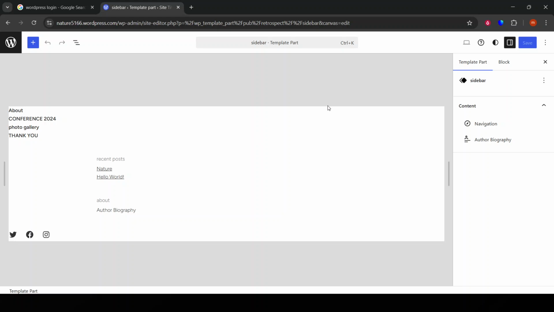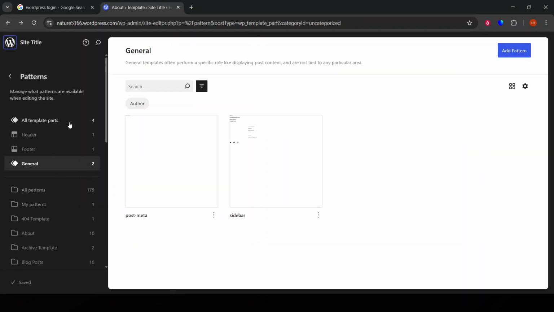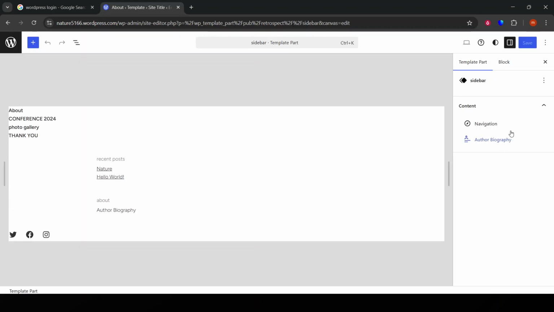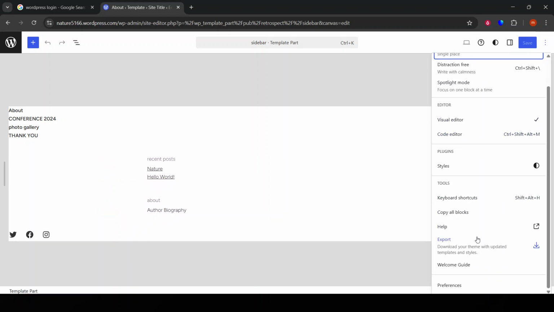Deleting a widget, in case you change your mind or no longer need it, is just as simple. Head back to your widget area on the right side. If you want to remove it, again, click that arrow to expand the widget's options. Inside, you'll find a Delete or Remove link, typically at the bottom. Click it, and the widget will disappear from your widget area. Simply put, it's as easy as adding it.